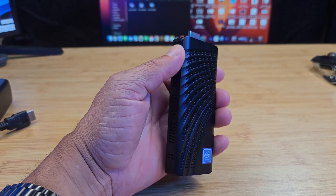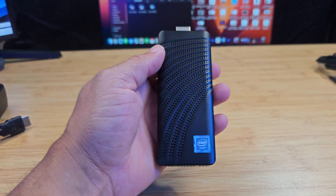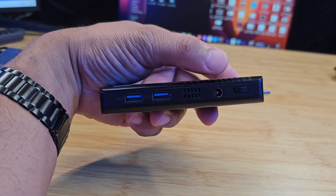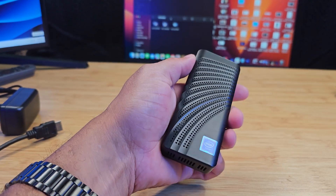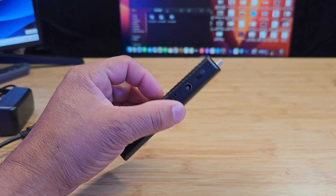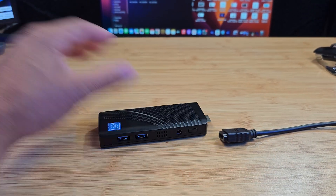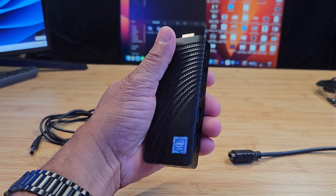Let's go over the PC. This PC stick is nice, small, and kind of lightweight. You've got a lot of vents all over the PC, and there is an internal fan inside to keep it really cool. You've got two USB 3.0 ports, a DC port, and a power button. You can plug this into an HDMI port. It doesn't have USB-C, which is a bummer. You could plug this into the back of a monitor and you're good to go. It comes with an HDMI male-to-female extension cable and a power plug. Very lightweight and looks really good.